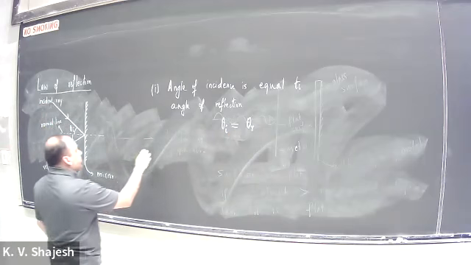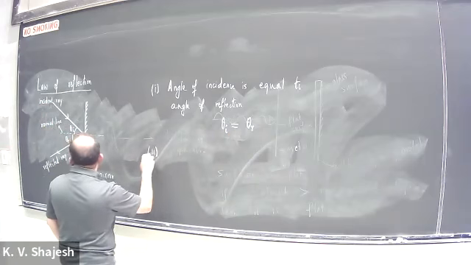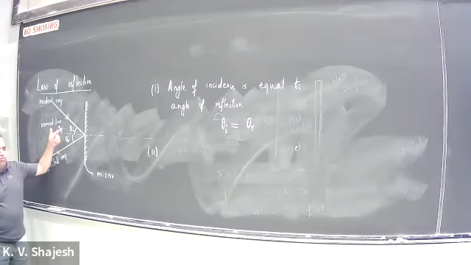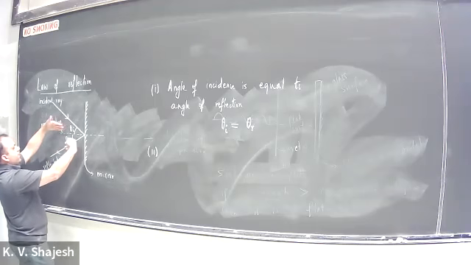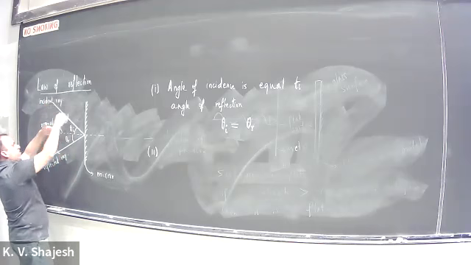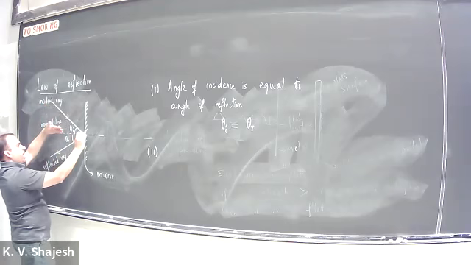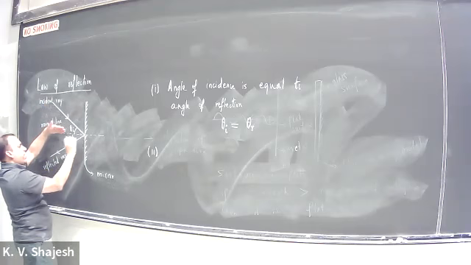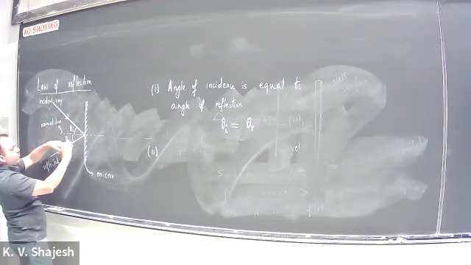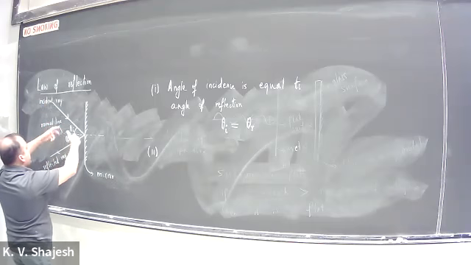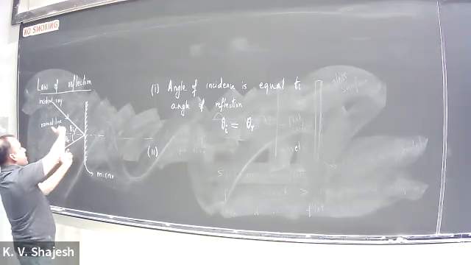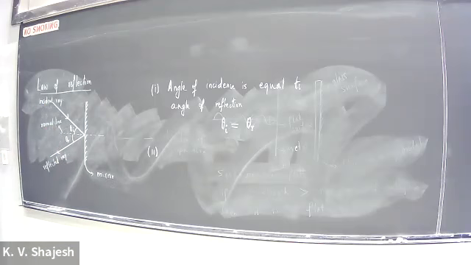The second one is that even though I said angle of incidence is the same as angle of reflection, it is also necessary that, if you notice, I can have the incident ray coming in here, and I could have the reflected ray not really in the plane and still have the property that angle of reflection is the same. You can imagine that this is a cone, and anywhere on the cone, the angle of reflection will be the same. So we want to clarify that.